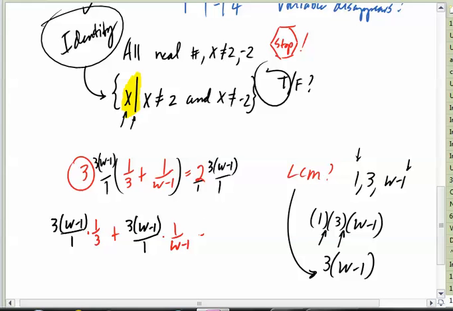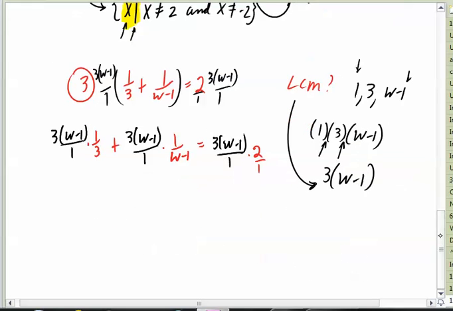Okay, now it's equal to, and then I'm going to go ahead and put the 3 times w minus 1 times the 2, right? Now that's still over 1, right? Because I gave it a denominator. If I didn't see it, I give it 1. So now this is that distributive property there. And now let's go ahead and simplify each of these, right? Let's simplify them. So this right here, the 3's are canceled.